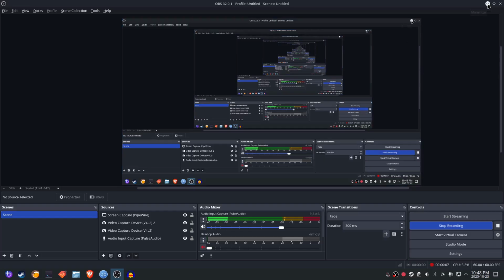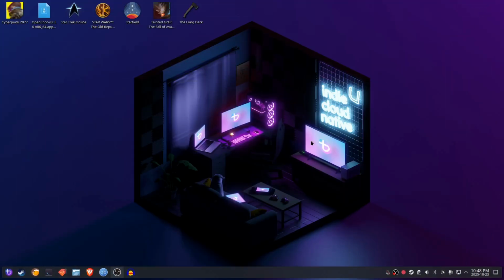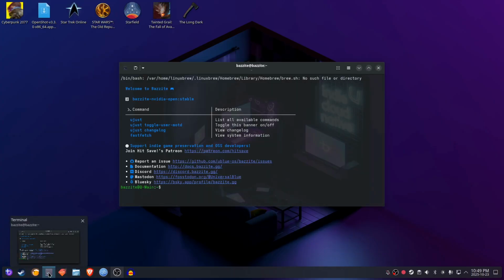And it did offer me the option of booting into Bazite 1, Bazite 2, or Windows, which means the leftover boot entries have not been cleaned up.